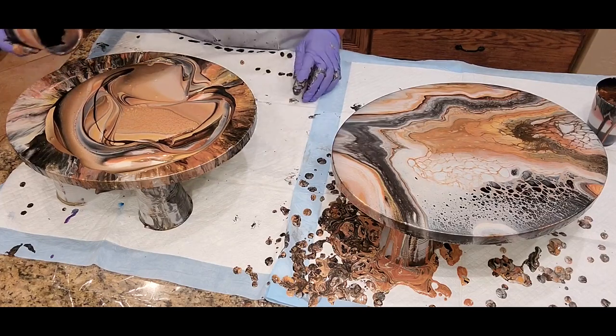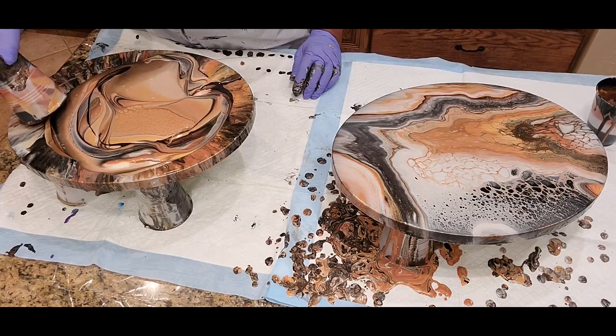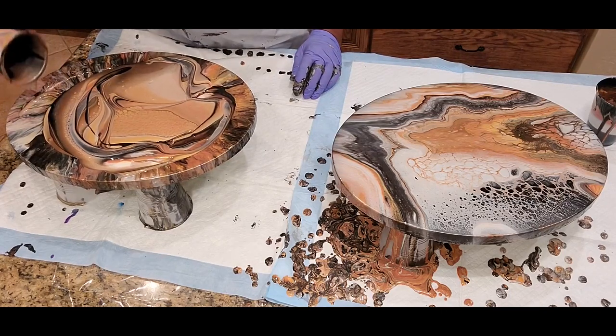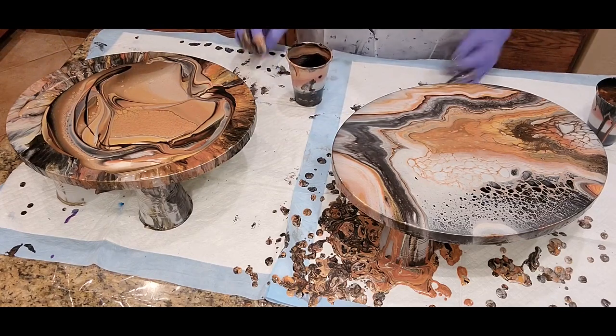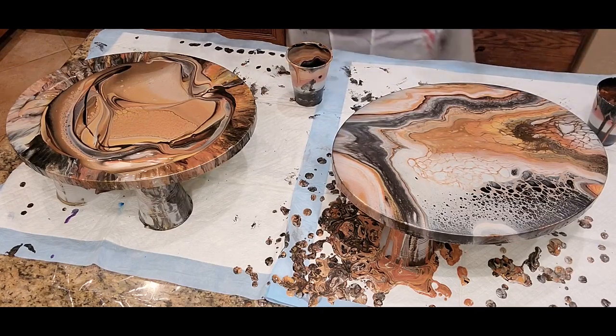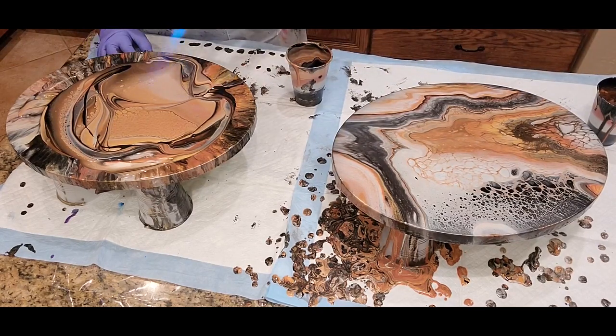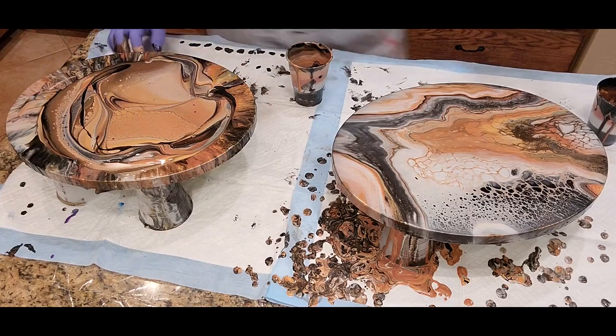Beautiful colors. Beautiful colors. You can see that silver and the copper and all of those gorgeous colors coming together. Well, we have to torch and we'll do that right away. You can see all of the activity taking place already.